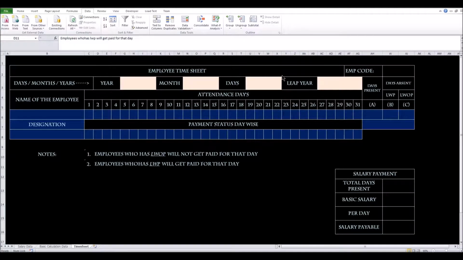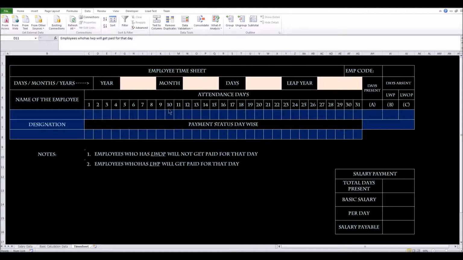Hi, imagine that you are an HR executive in a company and your boss has just told you that you have to maintain time data for all the employees who are working in that company. The condition is that all the employees' time data should be separate enough to maintain.